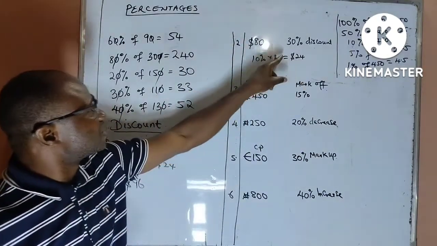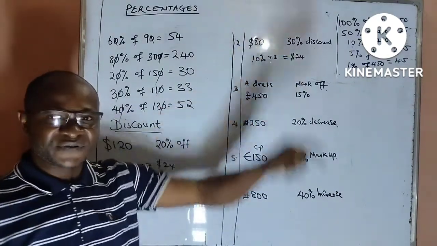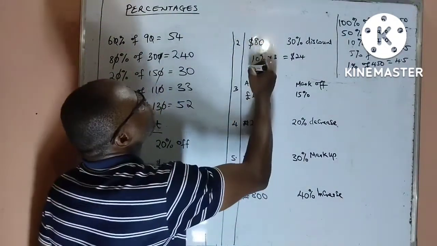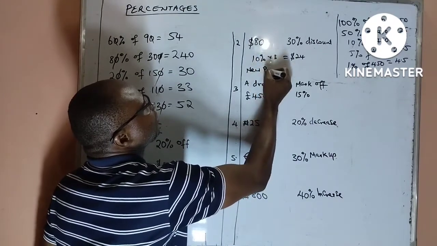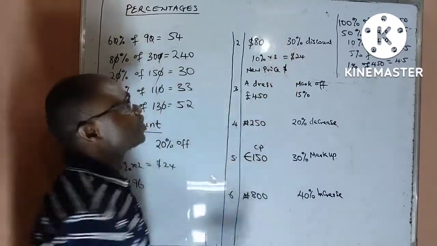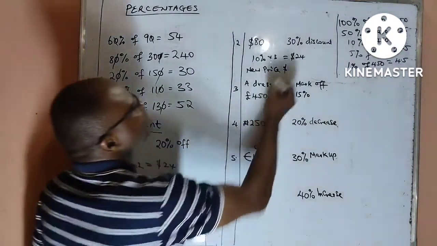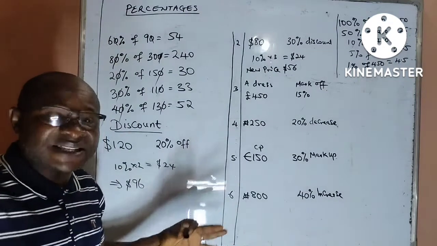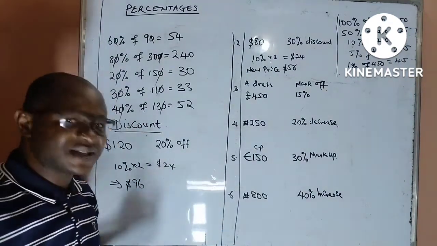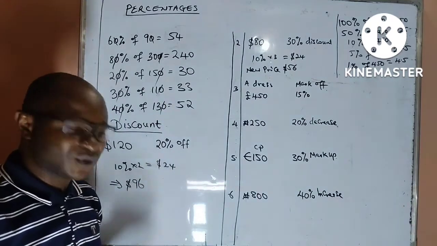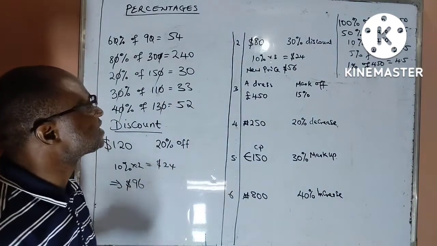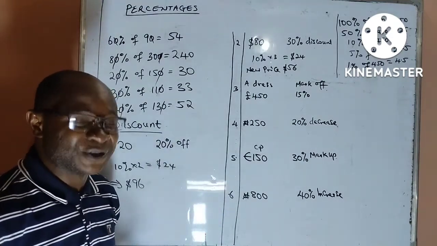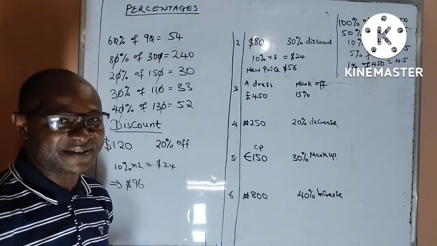Therefore, you now reduce $80 by $24. And that is going to give us the actual price, the new price of that item. New price of the item is going to be 80 minus 24, which is going to be $56. That is the new price. With this amount, you knowing it, you can decide whether to buy or not to buy. Not because you have seen 30% and after you have paid, you begin to feel, if I had known the actual price, I may not have picked this item.